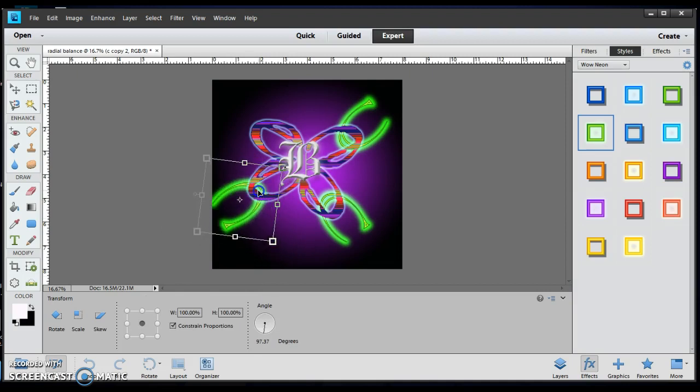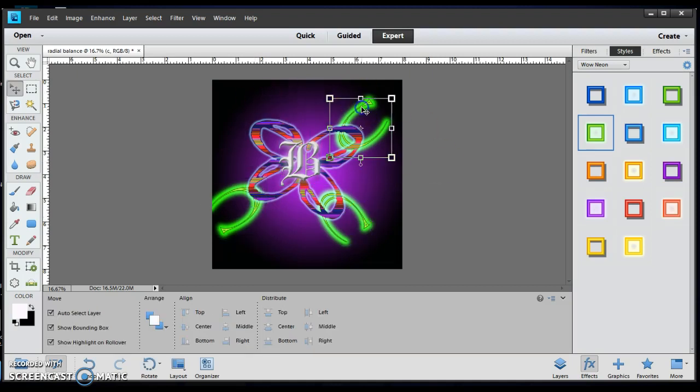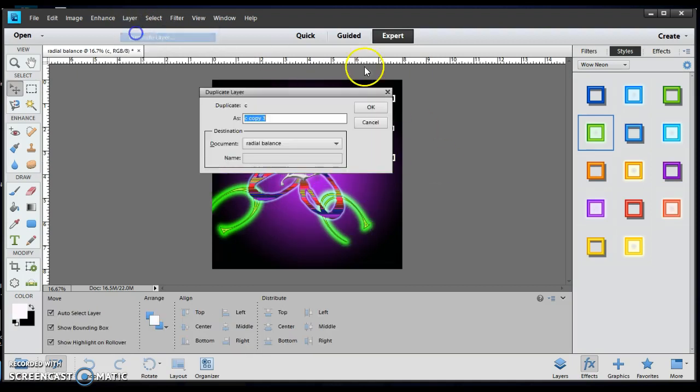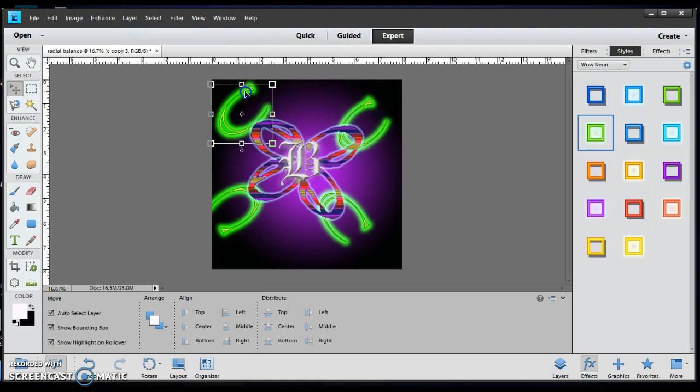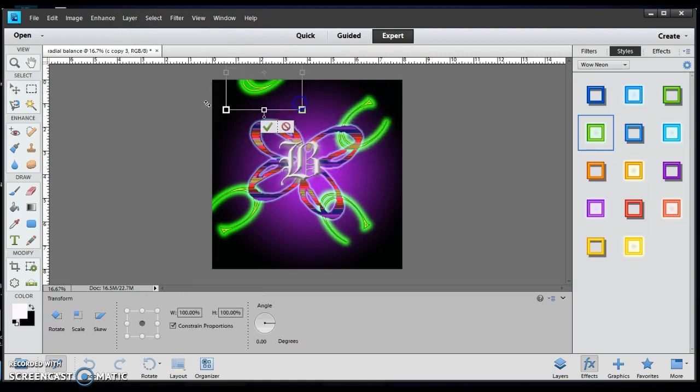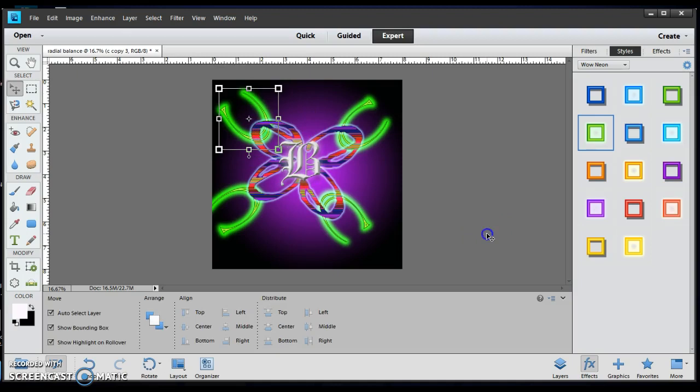It's okay if it goes off the edge a little bit. I guess I didn't start exactly in the center, and that's fine as long as it's close enough. Layer, duplicate layer, and I'll have this other letter C in there. Turn it around. You're going to notice it starts getting a little laggy the more that you put in. I'm going to put a few more things around the edges just to fill the space and also make the design more interesting.